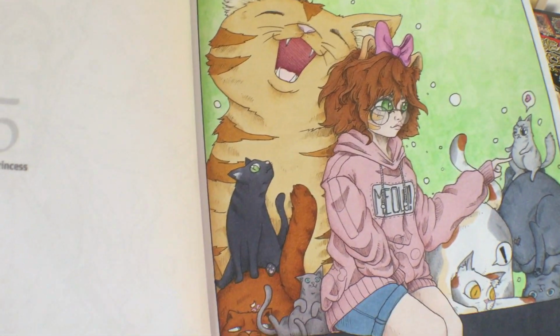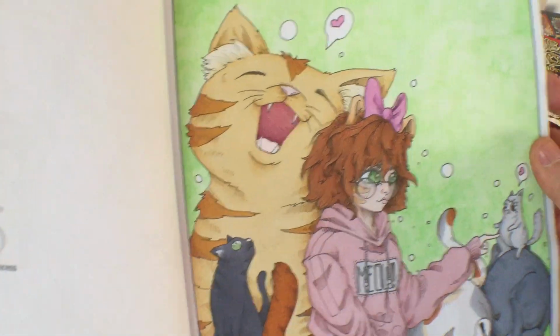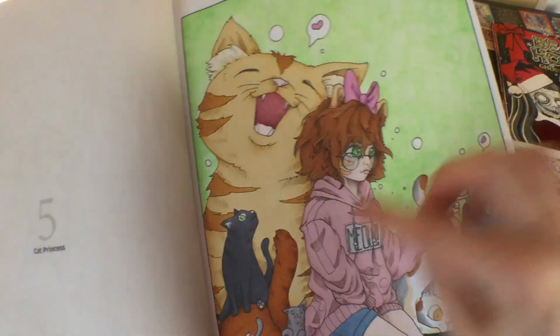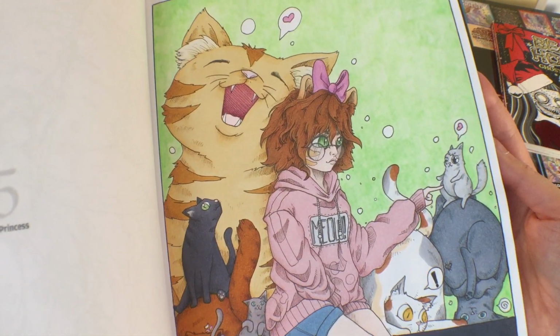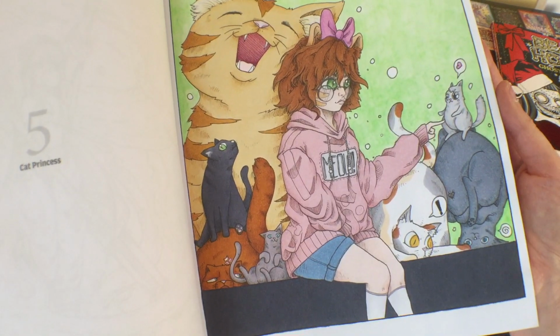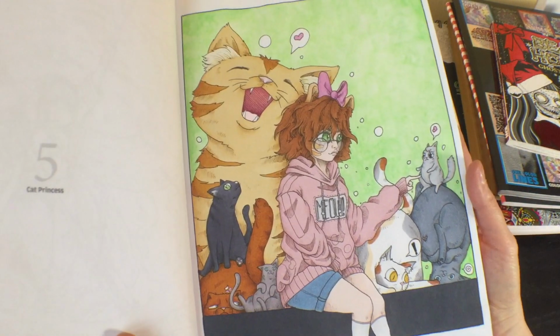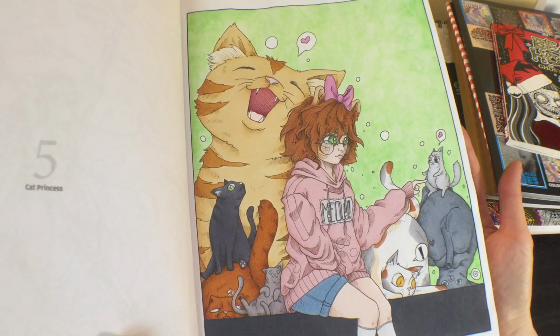And I gave her green eyes and used that green in the background to kind of accent that, and then I gave that cat green eyes. And I just really had fun with this page. And I used some of my new colors of Blick Studio markers, which are just great. I'm so excited about those.